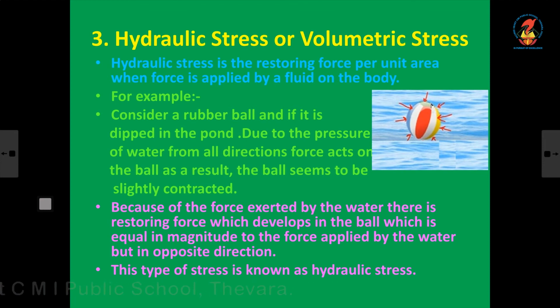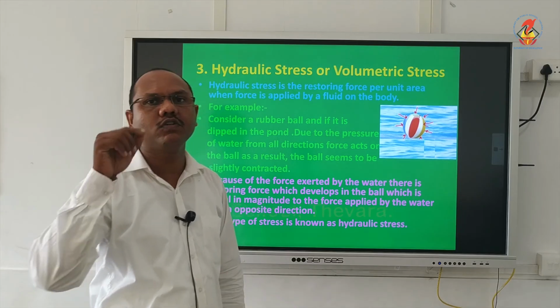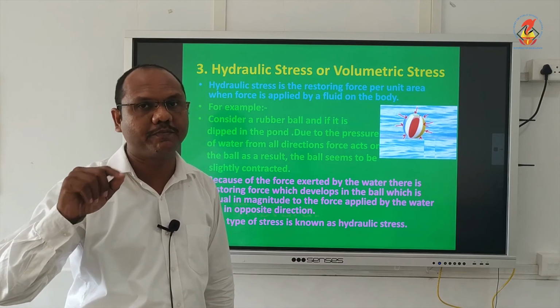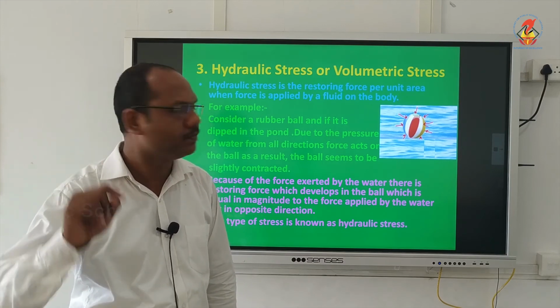Okay? So we have just explained the example, and just see the last line. Because of the force exerted by the water, there is a restoring force which develops in the ball, which is equal to the magnitude of the force applied by the water. So restoring force is always opposite to the applied force, in the opposite direction. This type of stress is called hydraulic stress. So hydraulic stress is normal restoring force by area, which is same as pressure.